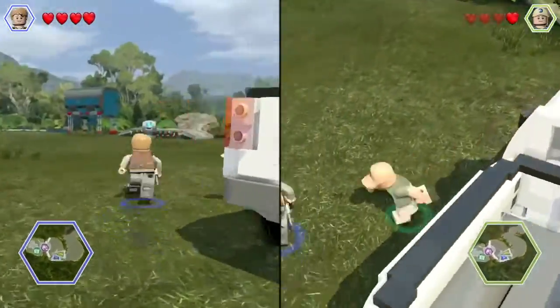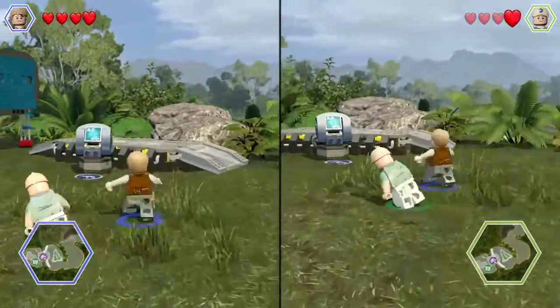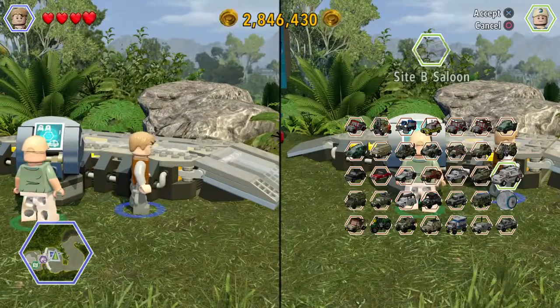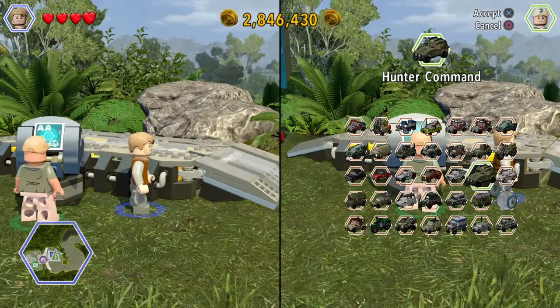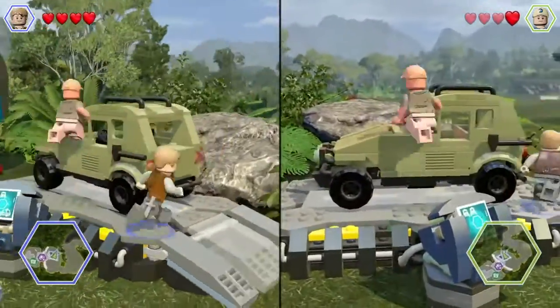Alright, so you can't stay in the back. Whenever I try to drive, Alex just stays in position and it doesn't move with the vehicle. It's not secured with it. I'm going to put the seat in the back, then we have extra passengers. Hunter command.